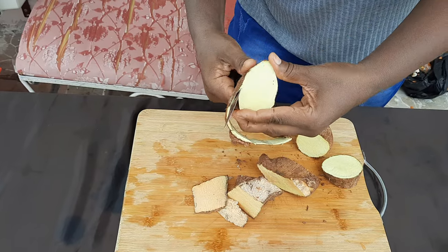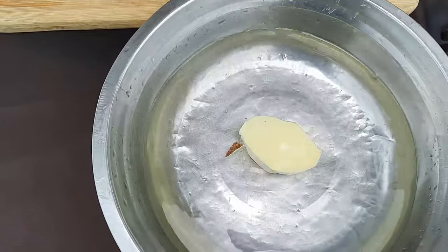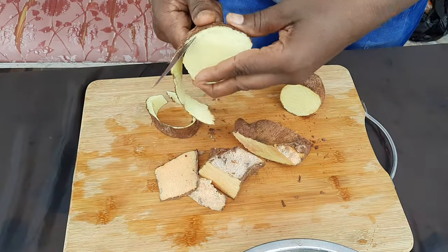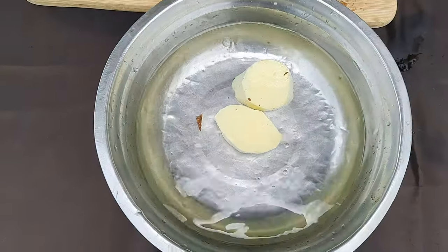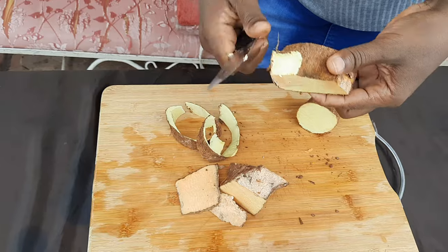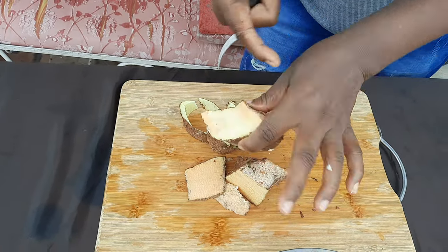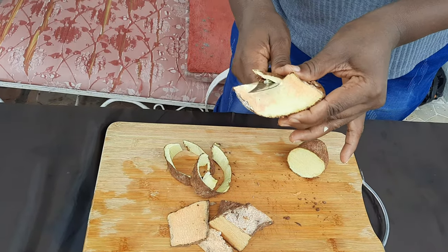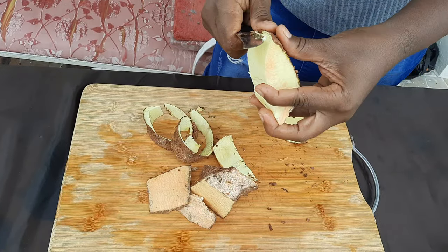And I slice it like that. A little bit easier. I remember I said the yam scratches. So you know, you don't want it to get on top of your skin right here. In the middle of your hand is fine, but the yam, you try not to let it touch here, it will scratch like crazy.